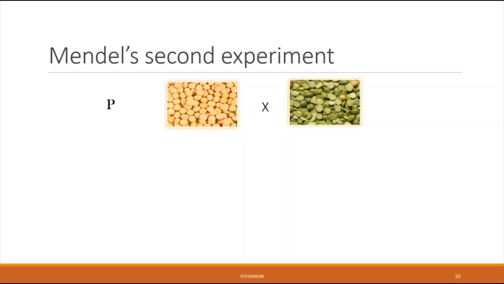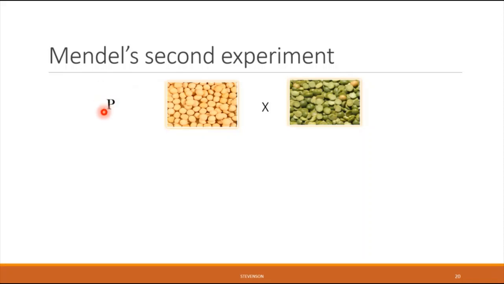So keep that number from that last checkpoint in mind. We're going to move on now to talking about Mendel's second experiment. In his second experiment, he was not investigating the texture of the pea plants, but rather the color of the peas themselves. And so he, again, took 2 true breeding varieties of these peas, one that was true breeding yellow and one that was true breeding green, and he crossed them with each other.